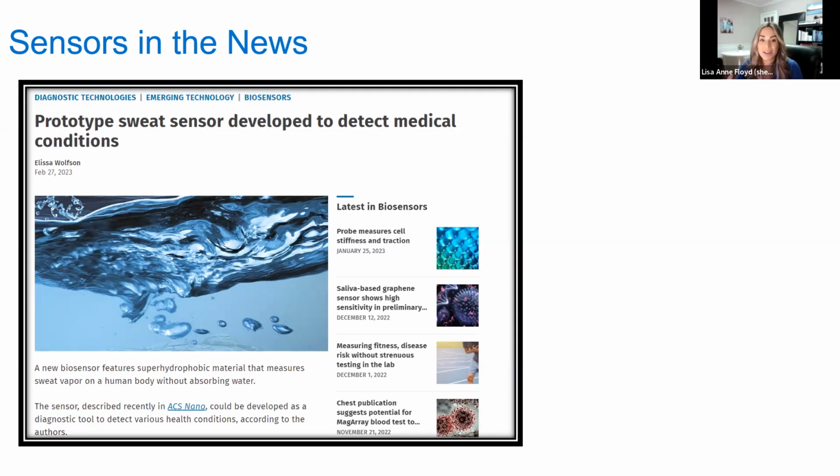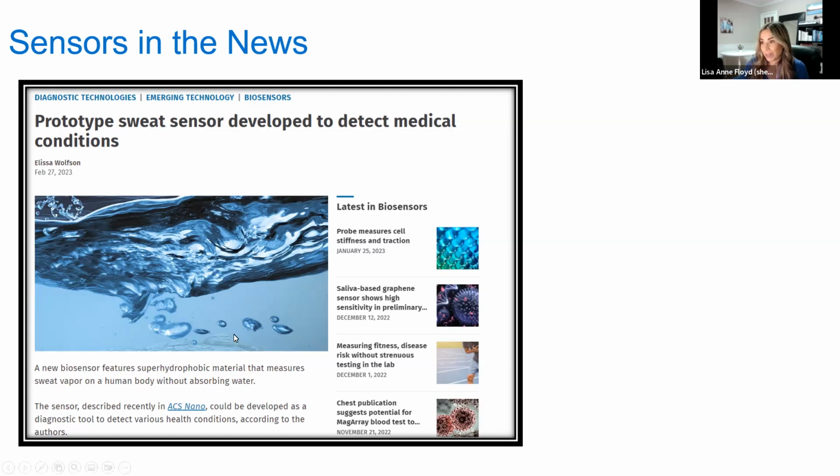But the articles I'm sharing are all connected with sensors. So I feel like these do provide students with real world connections. And it also shows them that sensors are used in every industry. So I will share the links to all of these articles in the document at the end. And in fact, every link, as I mentioned, will be shared with you, and screen print of code as well.